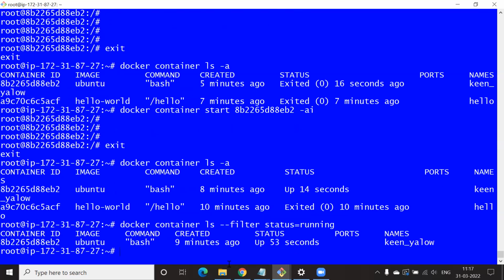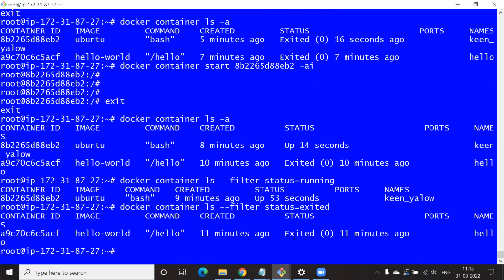And there's one Ubuntu which is running. Next, also try exited. Bring up the same thing, change running to exited. So hello is exited.